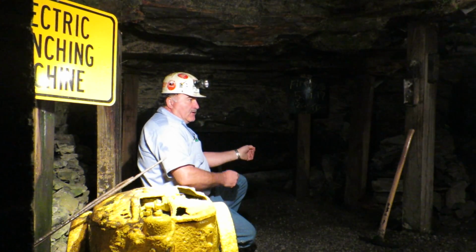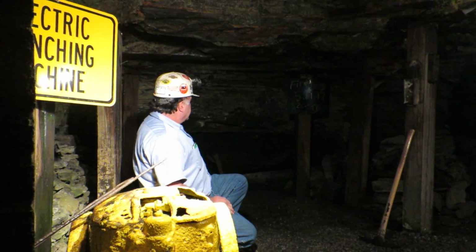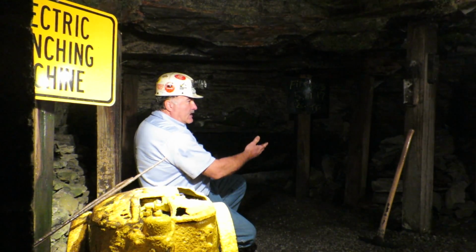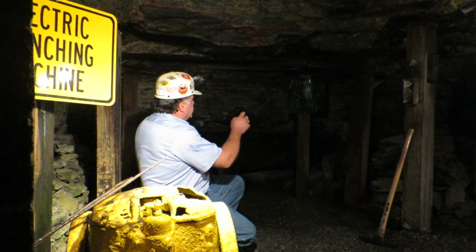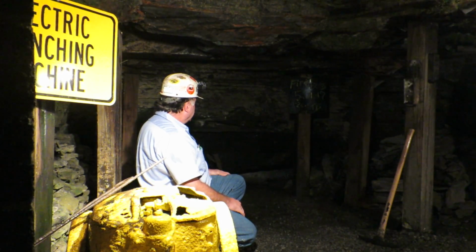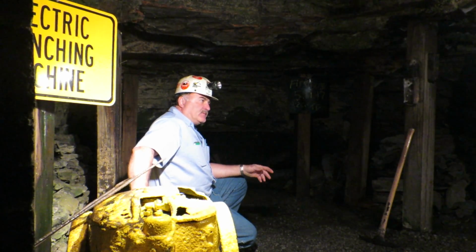Okay. So I'm going to load on the car, send it out, second load out, third one load out. When I get this all cleaned up, now I got to get my timber and cut my timber, because now I'm going to hold that top up with this coal I just shot out. So I put the timber back in there and get it wedged in there getting tight. I do the undercutting again, the drilling again, the shooting again. Gives me another 3 tons. There's my 6 tons of coal. Took me 12 hours to do it.